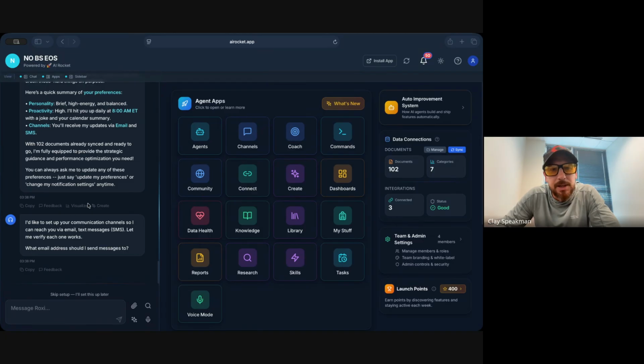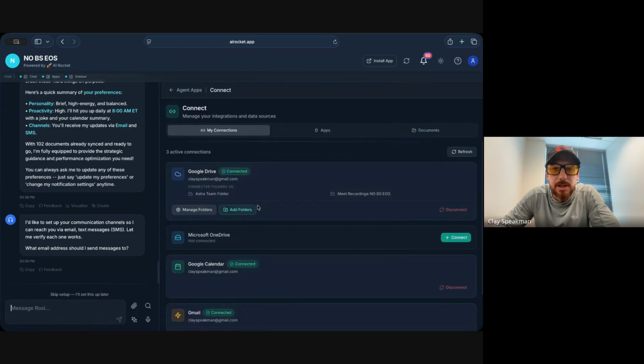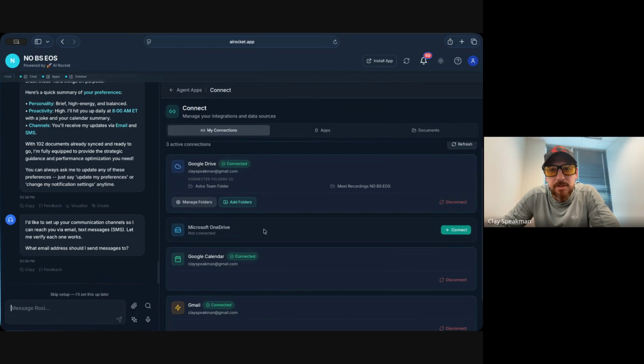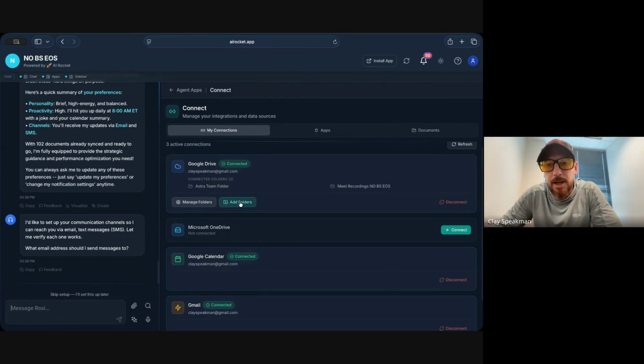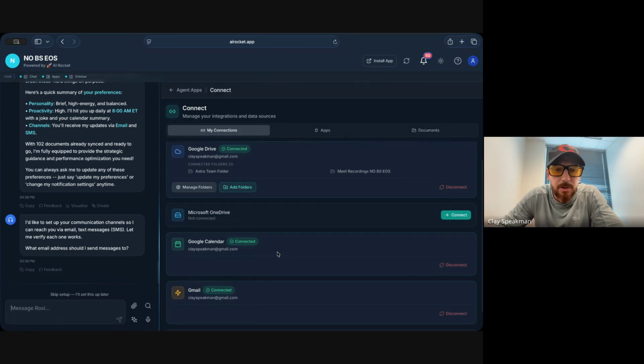But Roxy would normally ask me right now, hey, can we sync some of your documents? And Roxy would take me to this page, which is the connect page. And here I would see an option to connect my Google Drive or to connect my Microsoft OneDrive. That is going to allow me to connect folders in my drives. You can see I've got 2 folders in my Google Drive that I can manage, I can add folders. But this allows Roxy to understand what's going on and synthesize the data in my folders. Now, the kind of data we have in our folders, I'll go over that with you.